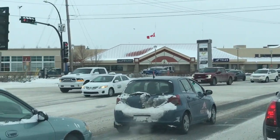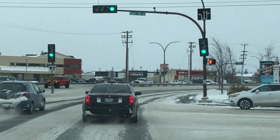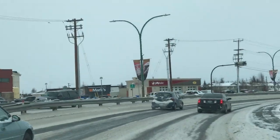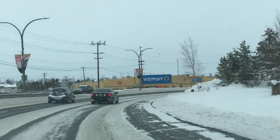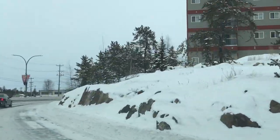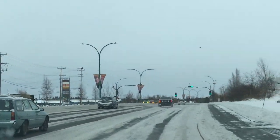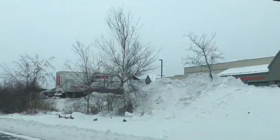I know we passed Independent quickly there, but there aren't many selections of places to get food here in Yellowknife, as in discount stores or a selection of grocery stores. There's Independent and Co-op and Walmart in this section. Walmart is a superstore, but it only has like pantry items for groceries. And then there's also an Independent downtown and then a Northern Food Market, it's called. So that's almost like a small selection of Costco items. And that's really it, other than small things there.